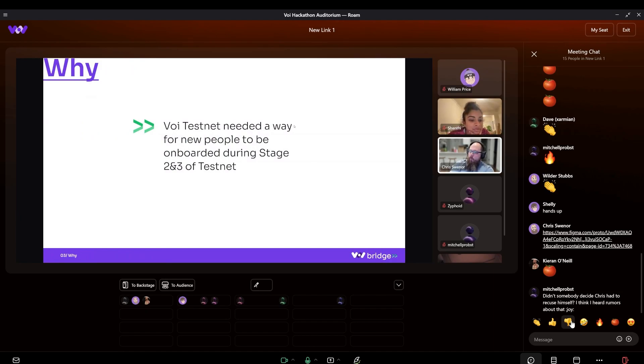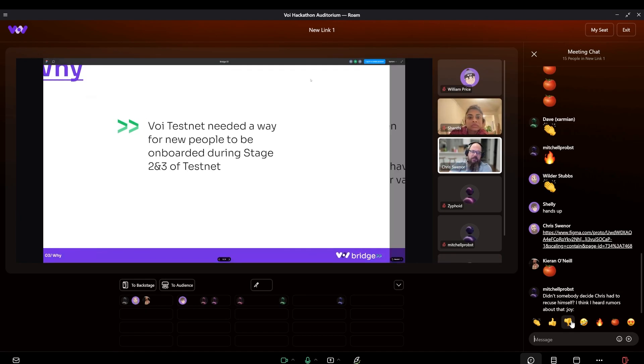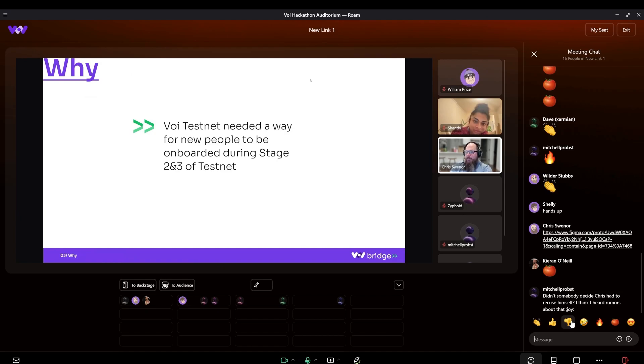The main reasons why we did this project: one of the things I'm actually worried about is onboarding new people for Stage 2 and Stage 3 of testnet — the DeFi stage and the NFT stage. Specifically, I'm worried about new people coming in, because when users launch NFT projects or tokens come out, new people are going to say, 'okay, I want to participate, but where do I get my VOI? Where do I get my VIA?' We can't really tell them to go back in time three months and start running nodes. So I wanted to pick a project that fixed that solution.